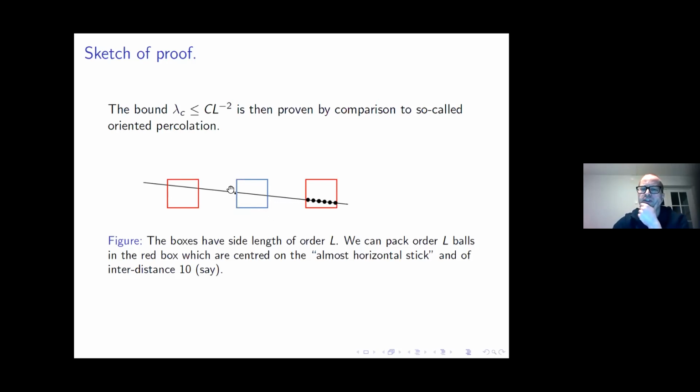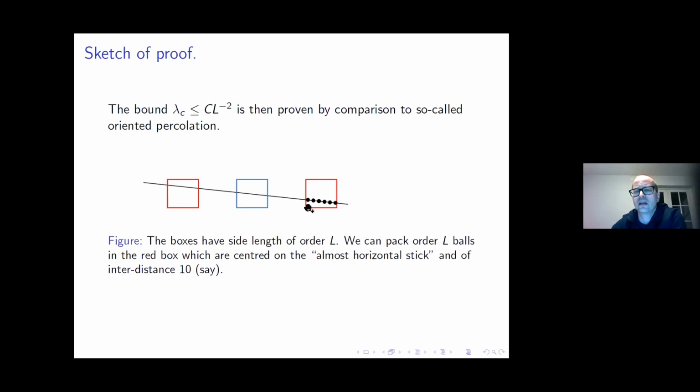And the blue boxes, they are used to hunt for center points for sticks. So I'm trying to look for a point here, and then a stick that actually has that point as a center. And I also wanted for this construction in the first step to be almost horizontal. And what I mean by that is that it has to exit this red square here on the right-hand side. So it has to be centered here, and it has to exit down there. And if I can find such a stick, then I'm happy.